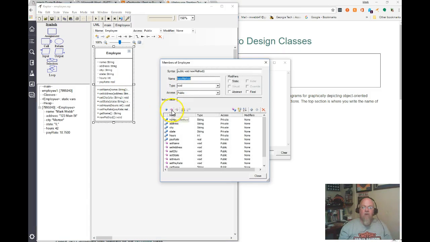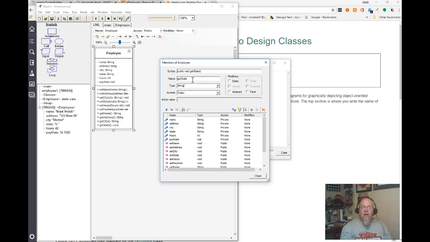I add another method called get address. Again, it's returning a string data type. I'm going to add get city. It's returning a string data type as well. Get state.